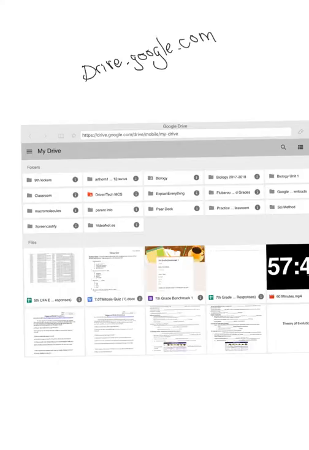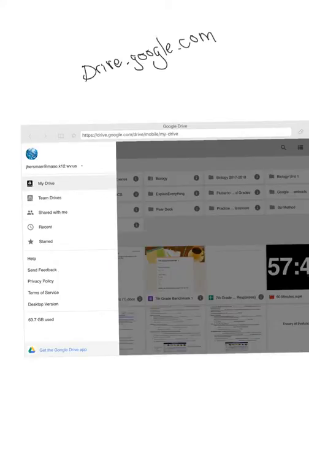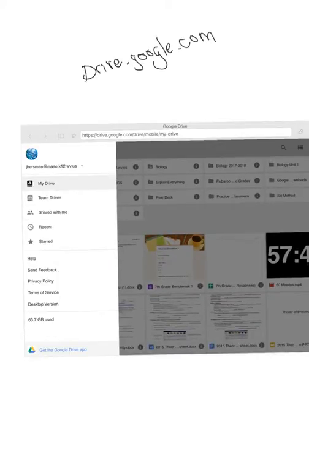So, for instance, my Google Drive, I've used 63 gigs of storage. So with the @Meso account, you get unlimited file storage, which is good. All right, so that was Google Drive. So let me get out of here.